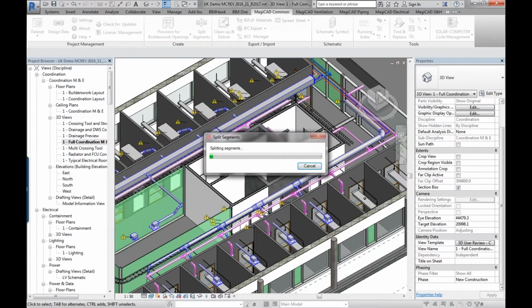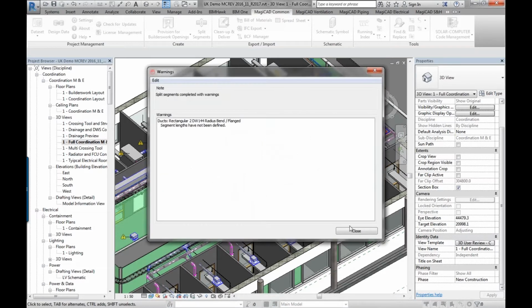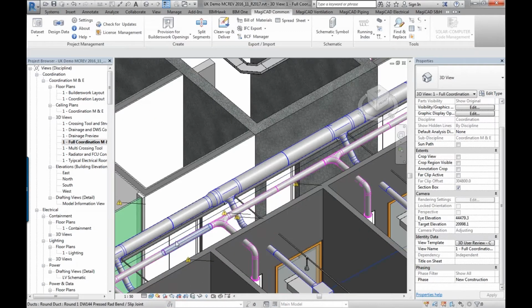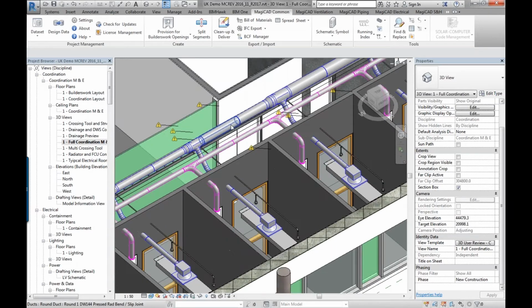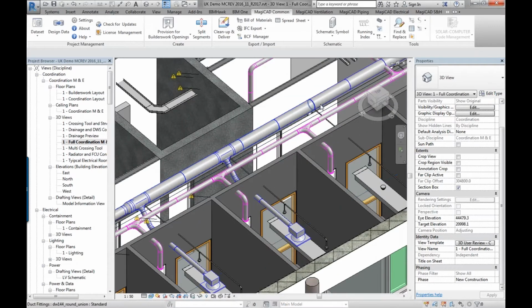So it's quite a straightforward tool. You just assign that to that and press OK. It just cuts the lengths down, and it will be divided up into manufacturable lengths in the priority order that you put there. So it's quite an easy tool. I'll just show this one in action.